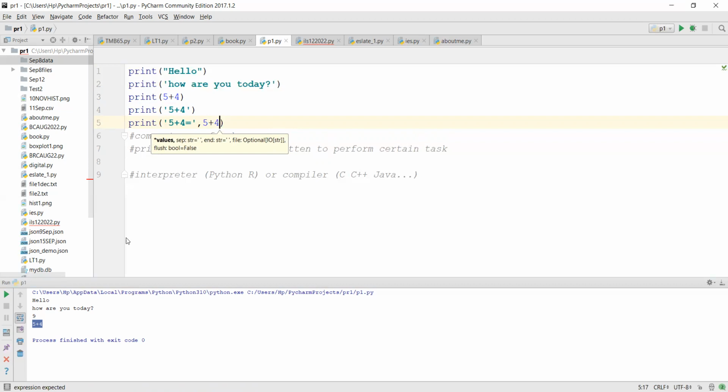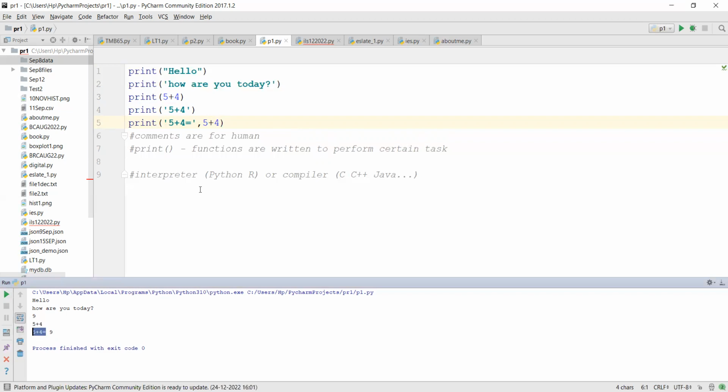So when I run it here, you see 5 plus 4 equal to, since this is inside the quotation, you get it as it is. Because we have used comma, you'll have a blank space. So comma will print a blank space here, and that is followed by the evaluated version of 5 plus 4, 9.